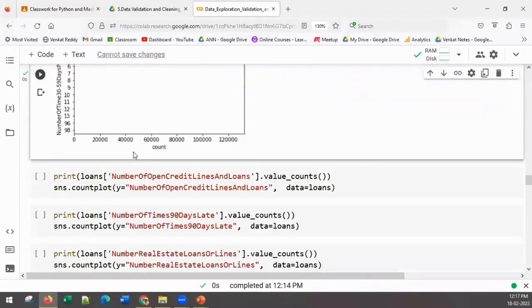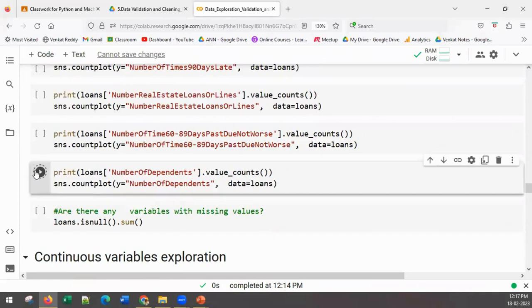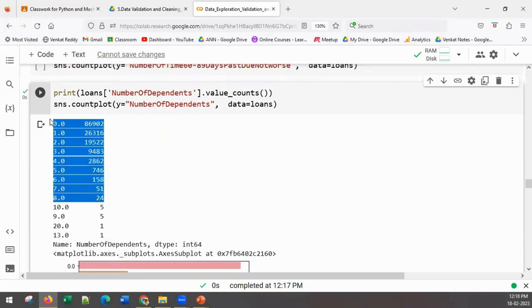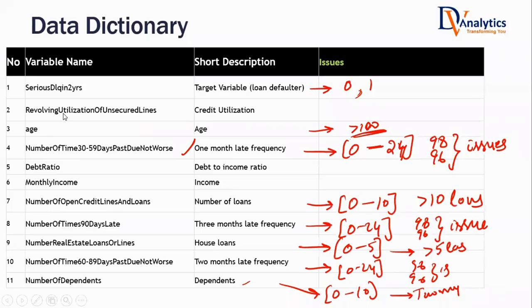It is possible. Out of 1,50,000, I think we can expect a few people to have a higher number of dependents. It could be, like 13. Maybe some other dependents are there. Okay. I think this should be fine. So too many dependents are not there for too many candidates. 1 or 2 places, that should be fine.